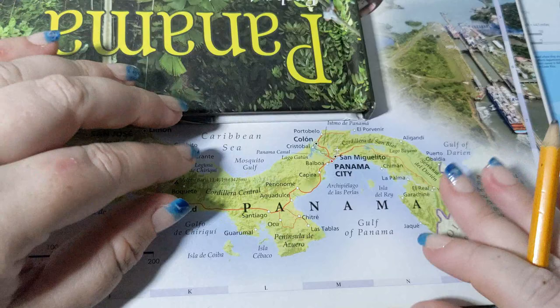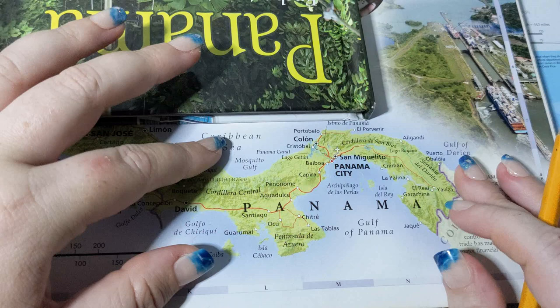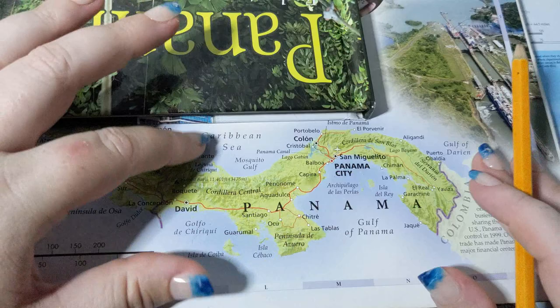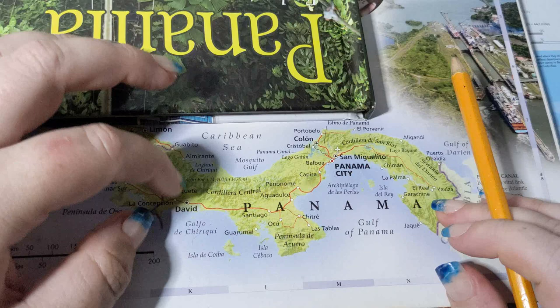So after the dust settled, after Noriega, Panama really picked itself up economically. Panama's been booming, especially after 1999 when they got control of the canal. And all of the toll fees went to Panama, and they put it back into the economy. Panama City is a huge, bustling city. Tons of skyscrapers. Absolutely gorgeous city. There is still a lot of poverty throughout Panama. But Panama economically has been doing incredibly well, and it's really all because of the canal.